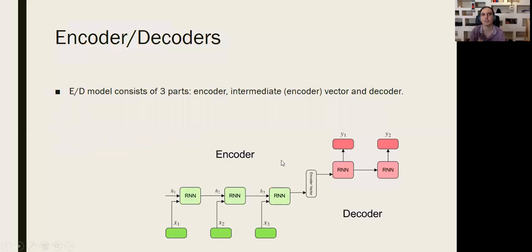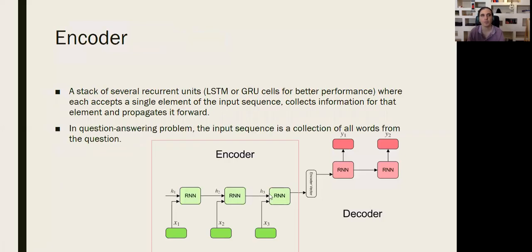So the encoder-decoder model consists of 3 parts: the encoder, the intermediate encoder vector, which is a model and optional (it is only a vector sometimes, so there's a model there), and the decoder. The encoder is a stack of recurrent units, LSTM, a single one or multiple ones. It collects the information of the input. Its purpose is to process the input and transform it to a higher representation. So if it is Turkish to English translation, just like I said, its purpose would be to carry the Turkish input to a language-free representation of meanings.